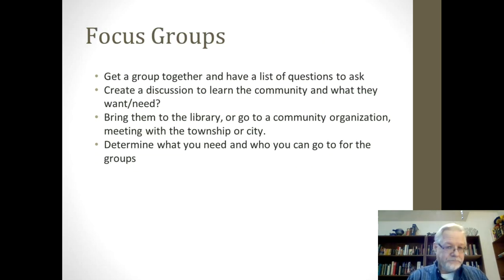Now, a focus group is very useful. Basically, you're getting a bunch of people together and you're having a list of questions that you want the answers to, and you talk to them and try to get them to answer the questions. You create a discussion to learn the community and what do they want and need. You can do this in a variety of ways.